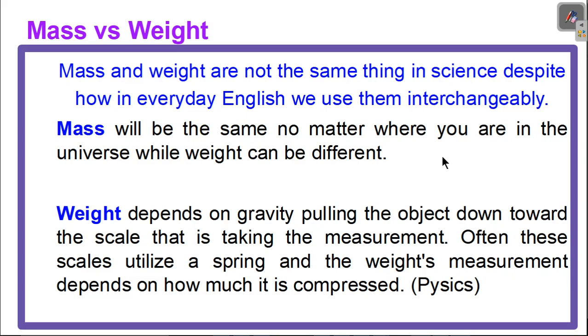Now, mass is not the same as weight in science at all, okay? Mass in the metric system is measured with grams and kilograms and so on. In the English system, you have the slug, which I had never heard about until I started doing Apologia chemistry. And you may not use the slug at home when you're measuring things, and that is fine. But weight, you have the Newton in the metric system as its unit, and you have the pound in the English system. And you're going to work with weight if you do physics. You're not going to use a lot of weight in chemistry.